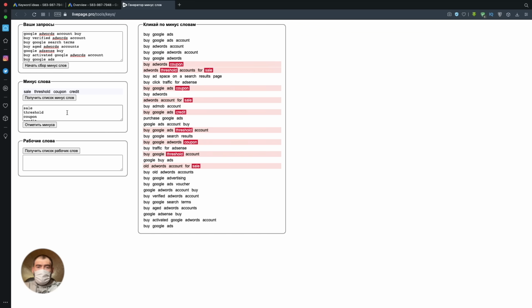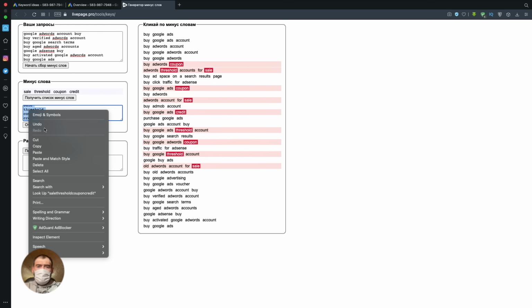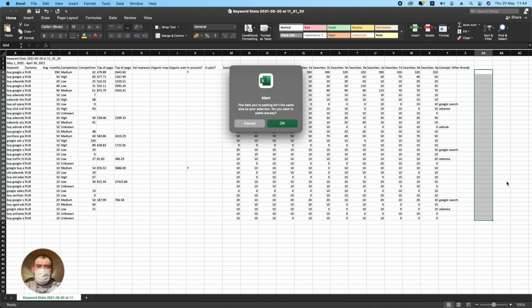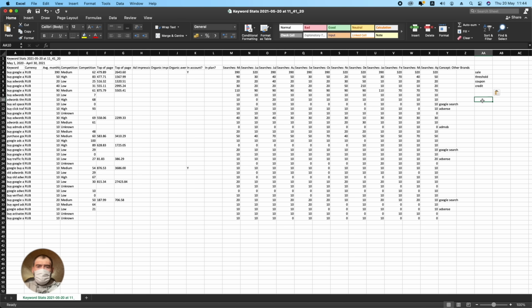Here we can immediately mark a word we do not need and it is immediately marked below in the list and we immediately see it. We need to go over this list and select the words that do not suit us. Click Get a list of negative words, then copy them and also write them out somewhere.